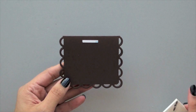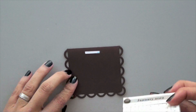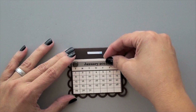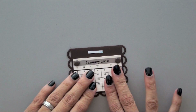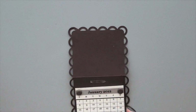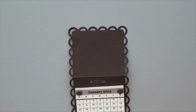Bring back that holder. I add a little bit of double-sided tape on top, and you'll see why in a second. Go ahead and try to center it as much as possible towards the bottom, because the top we are going to add some flowers and ribbon and such. Okay, so that's done. Then go ahead and remove that piece, and let me show you what we're working on now. So these flowers and the ribbon, basically.